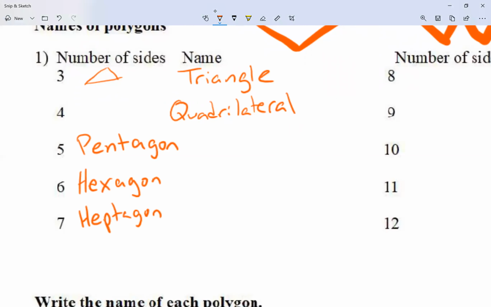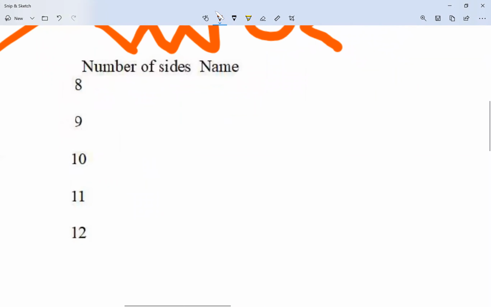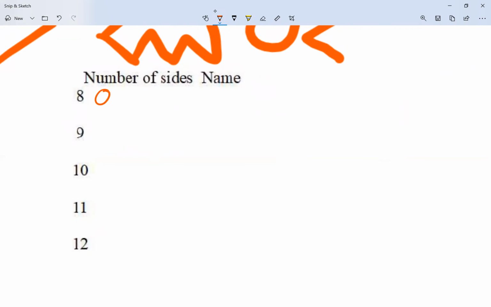Now we're also going to have more than 7 sides. I'm going to go up to 12 sides on the names. A polygon with 8 sides. You guys have seen this one in the UFC. They call this a ring, but the ring has 8 sides. So we're going to call this octagon. In their case, at the UFC, it's even a regular octagon. Regular basically means all the sides are the same size, okay? The same measurement. That's what regular means. So they have a regular octagon.